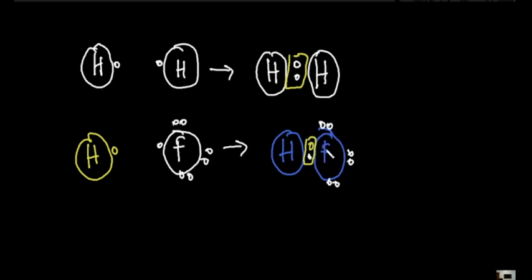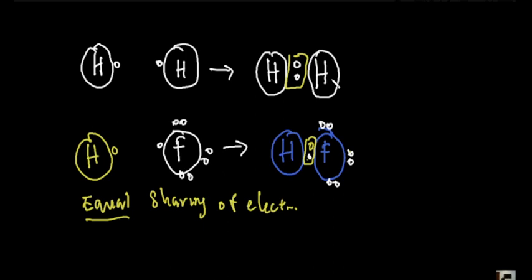Now if you ask fluorine, how many electrons do you have? It will say 1, 2, 3, 4, 5, 6, 7, and 8, because it is sharing with hydrogen. But if you ask hydrogen, it will say 1, 2, which means it is sharing with fluorine. So notice that they have completely filled shells, even though you are dealing with sharing. This is what we refer to as ordinary covalent bond. In ordinary covalent bond, it is a form of bond formed between non-metals, which involves equal sharing of electrons. So if hydrogen brings 1, fluorine brings 1. If hydrogen brings 2, fluorine brings 2. Once it is equal sharing, it is your ordinary covalent bond.